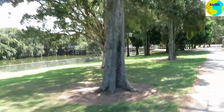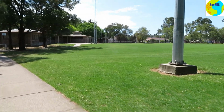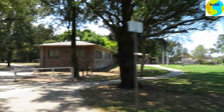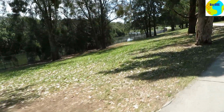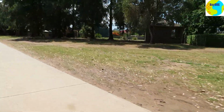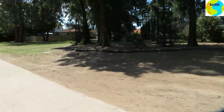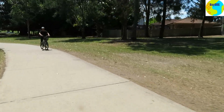The only thing you really need to be careful of is signage can be a bit of a problem. Some of the signs on the road are hidden behind trees. There used to be symbols painted on the road at the intersections, but they've long since faded, or the council's resurfaced the roads and they haven't bothered repainting the symbols. So you've got to watch out for that. That's why things like that A-frame church, I use that as my marker for where I have to turn right, rather than looking for the signage behind the trees.